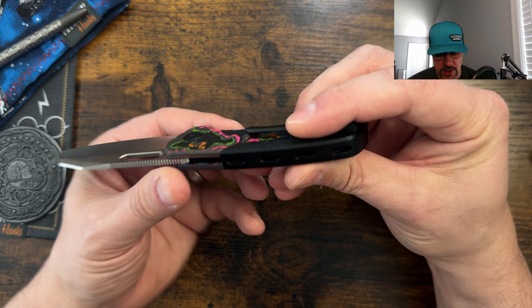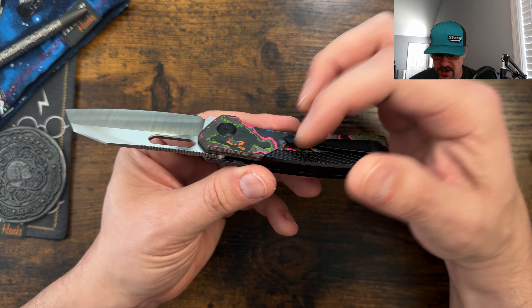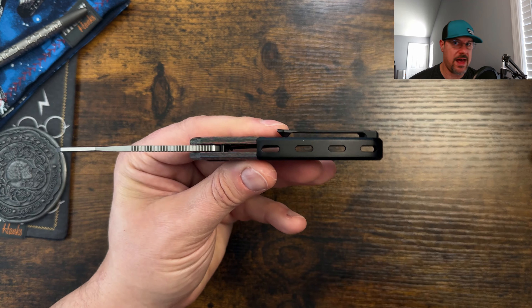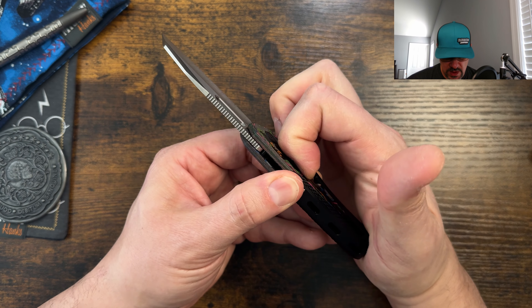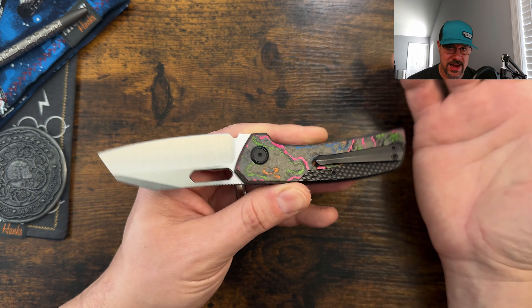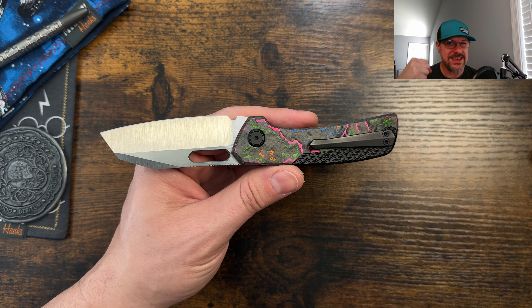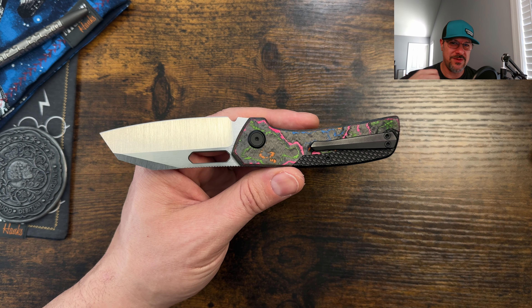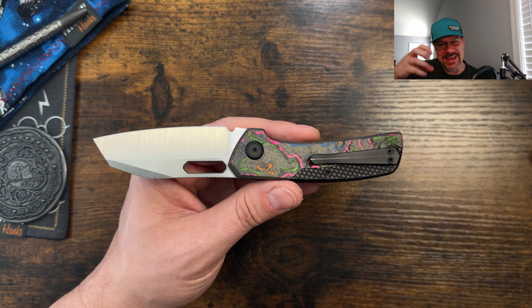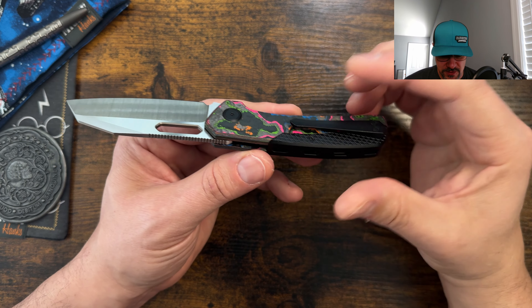This is a very unique design and the pocket clip works really well. I will say I noticed from the Tall Boy — which I'll bring out in a minute — they did cut that angle out a little bit better so it grabs and goes into the pocket. I did have to take it and relieve some tension to the point where I could take some of the spring out so it wouldn't become a tapper, because it was grabbing a little too tight — kind of gritty, pulling the material with the knife out of the pocket. But once I figured out the sweet spot, it works really, really good — good retention in and out of the pocket.